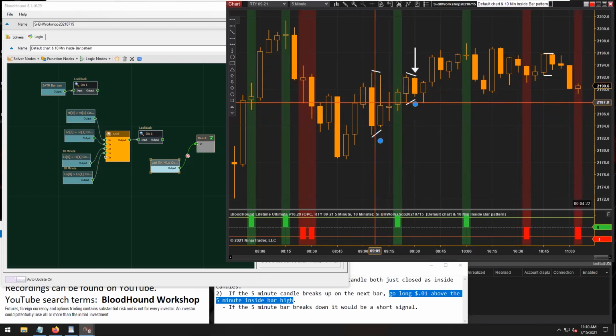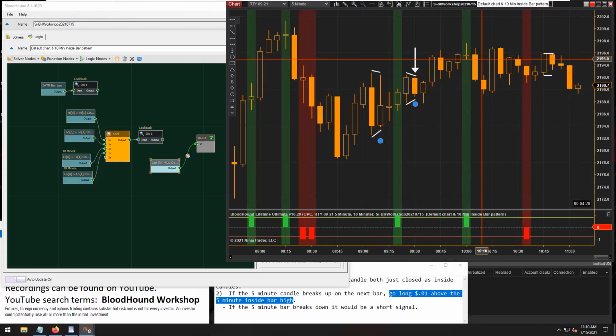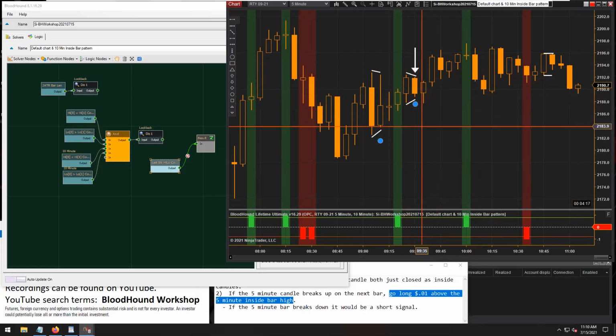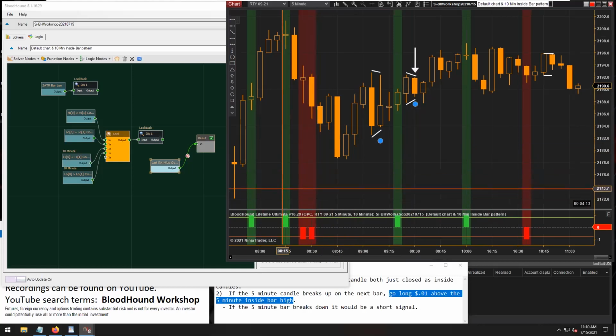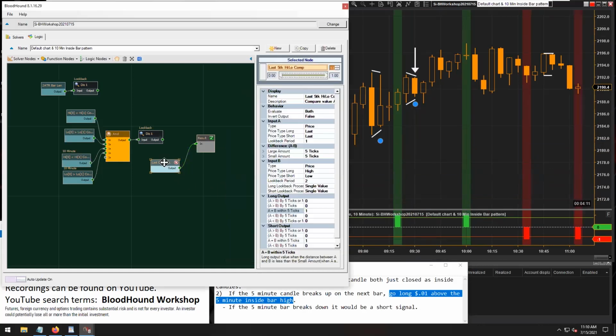So during trading hours, I think 5 ticks is probably a good distance to go with. Of course, you can adjust this 5 tick distance based on the market volatility, and or the speed of your computer, things like that.